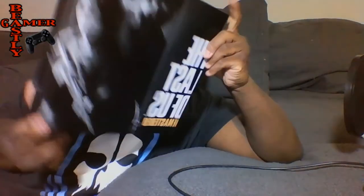I got the Last of Us skin for my PS4. As you guys can see, it looks pretty good. That's actually the way it would look from a flat position, but if you turn it over and you stand it up straight, it actually looks pretty good this way as well. This skin covers the entire system, everything but the ports on the back of the console. So that's the only part of the system that isn't covered. But everything looks really good.